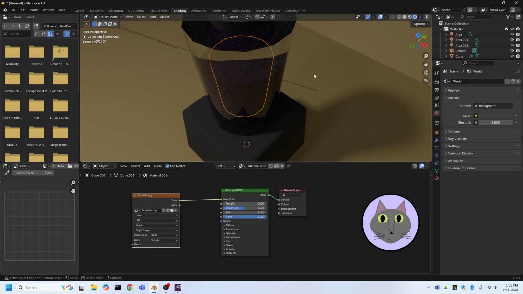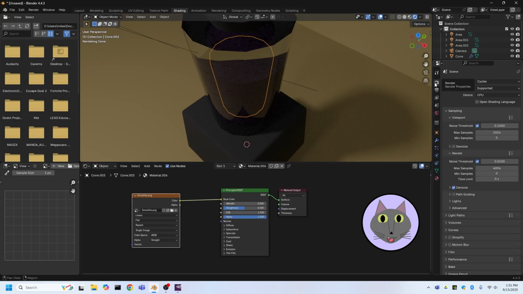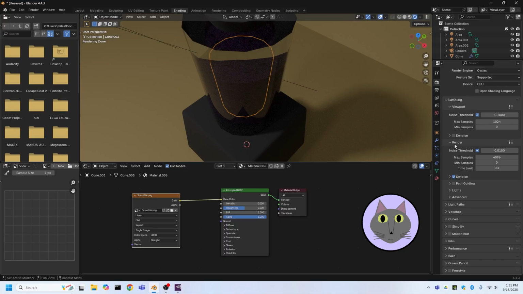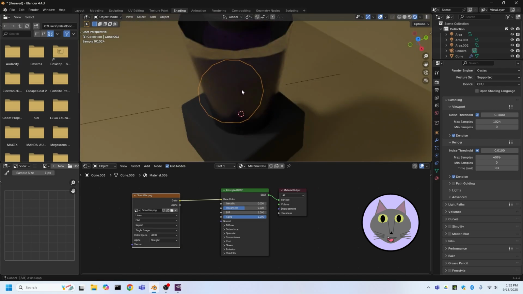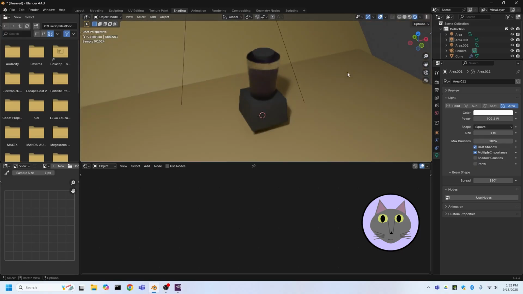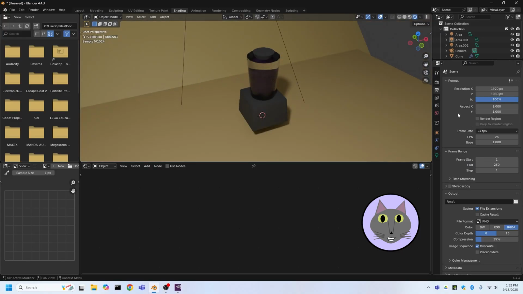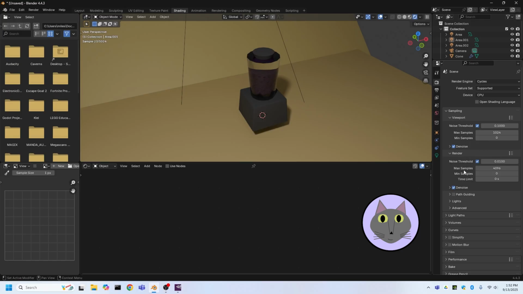Now so that we can see it a little bit better, we're going to go to render, and in the viewport, check denoise. It makes it look way clearer, but there should be a setting here that lets you start on a certain frame.